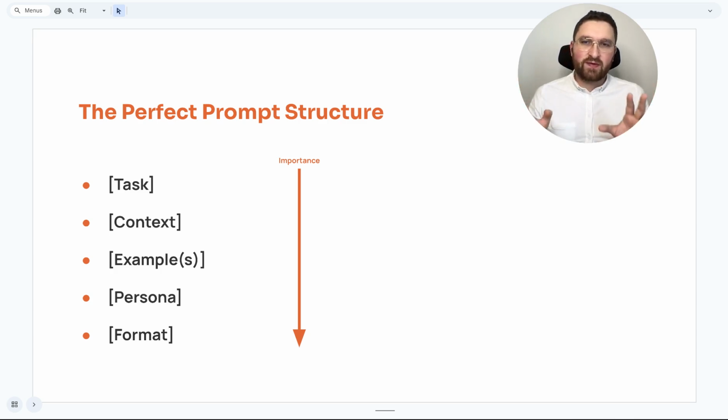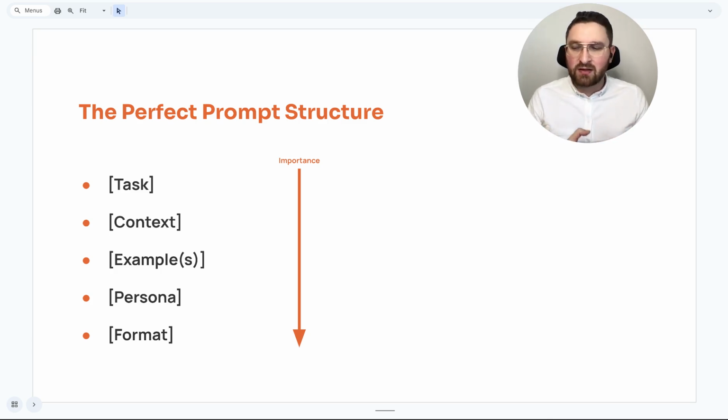So as you can see, there are 5 important elements, and all those elements are ordered according to their importance. So the elements at the beginning of the list are the most important ones. And basically, your prompt is a text that should consist of the following elements. First of all, it's a task. The task is the most important element of the prompt, and the task is describing what you want the model to do. So what exactly do you expect?